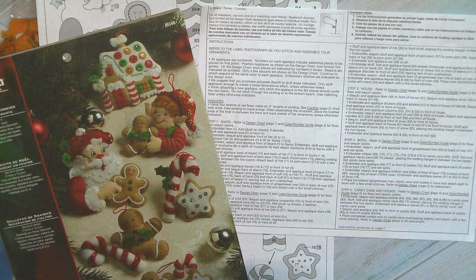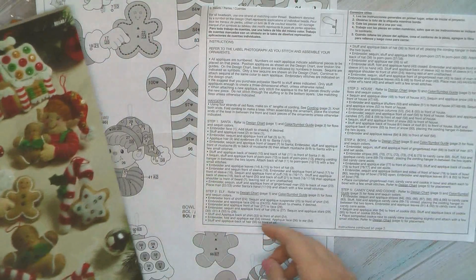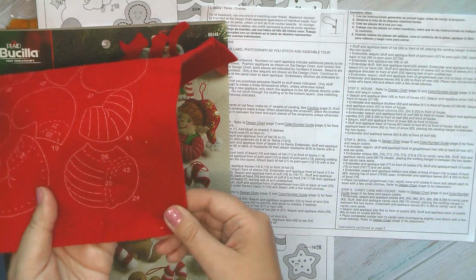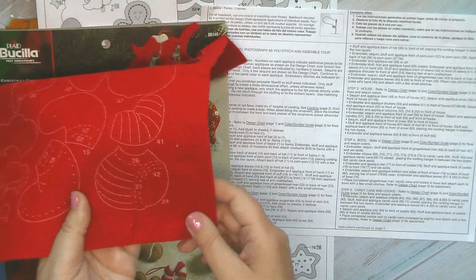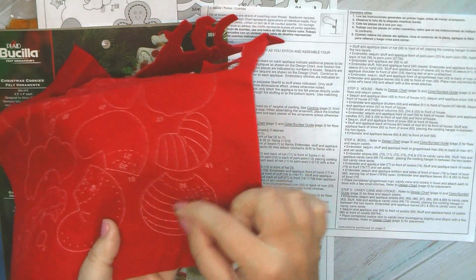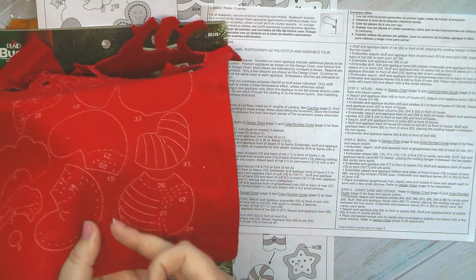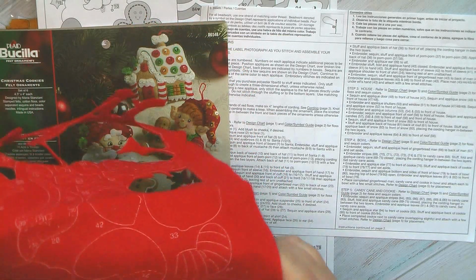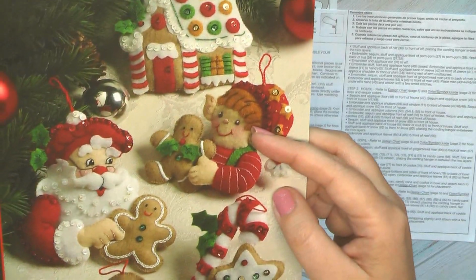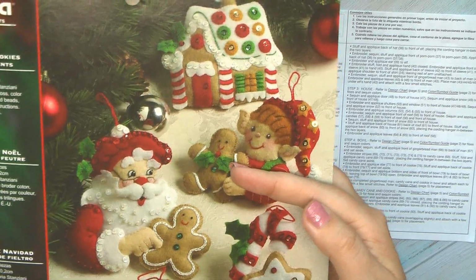But usually before I start to cut details from the felt fabric, I prefer to do all the embroidery, because for me it's much easier to do embroidery, to do more neat stitches when I'm able to keep a bigger piece of felt, so it's easier to rotate, to stitch. So first I do embroidery and only then I cut details, especially when I work on very small details like we have here. We need to stitch on the hair, we need to stitch on the gingerbread man and on the leaves, so stitching first.